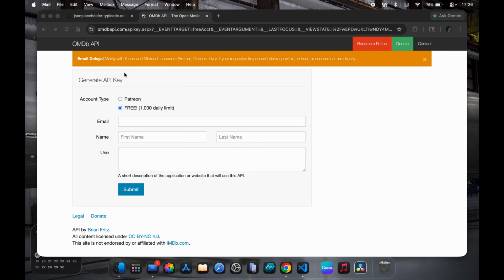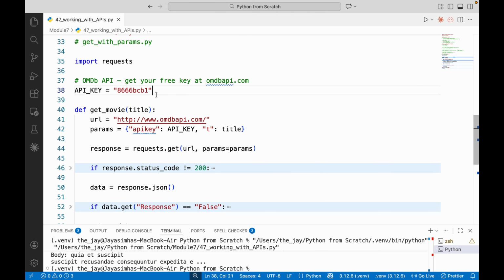Okay, I did that, and now there is an API key, and then I define a function to fetch a movie, which is get_movie. As usual, the parameter is title. It takes a movie name as the input, then the base URL, and these are the query parameters. They are in the form of a dictionary of key values. The key is apikey, which is our API key, and t is the title to search which movie it is. Okay, and then the response.